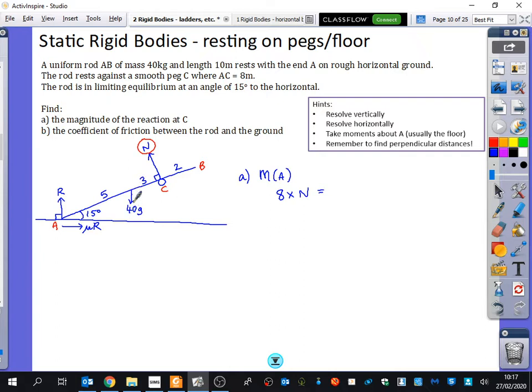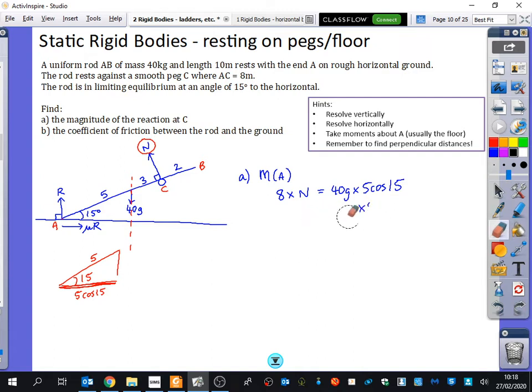Now I'm going to look at this 40g here, and in a slightly different colour, think, well, here is the line of action of the force. This is the point. The distance I'm looking for is the perpendicular distance, from here to here. So I'm looking for this distance along the bottom. You might find it helpful to draw another triangle, only labelling distances: 5, 15. The thing I want is at the bottom. What's the thing at the bottom? 5 cos 15. So my perpendicular distance is 5 cos 15, and my force is 40g. So I get 8n is 40g times 5 cos 15.